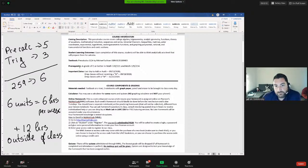As far as prerequisites for this class, we do want you to know your algebra, and we do want you to know your geometry. Algebra is definitely going to come in more often than geometry. We will have some proofs and explanations that will rely a bit on geometry, but nothing too heavy. Whereas algebra, I won't be able to teach you things that are taught and introduced in algebra, and also teach you additions to those things that we would need for pre-calc. I would just run out of time. So hopefully you guys have your algebra skill set still with you.